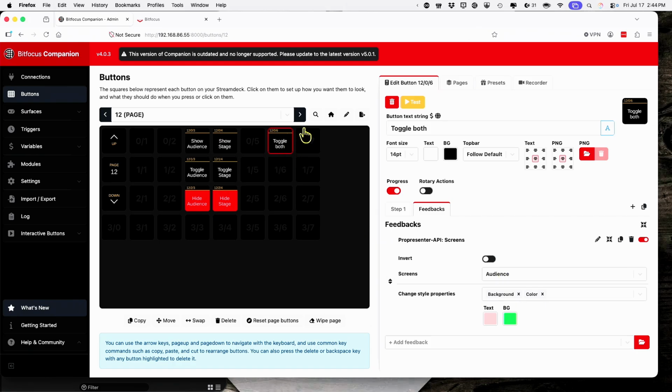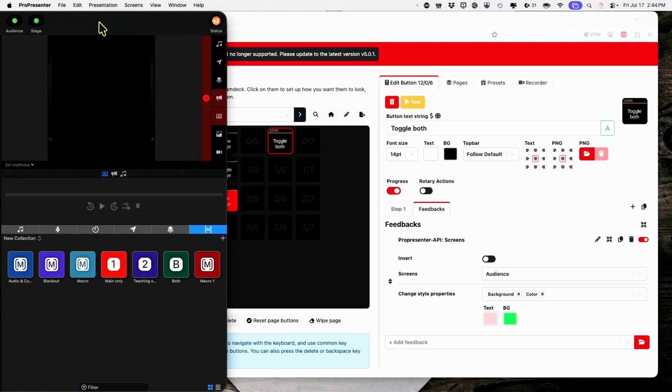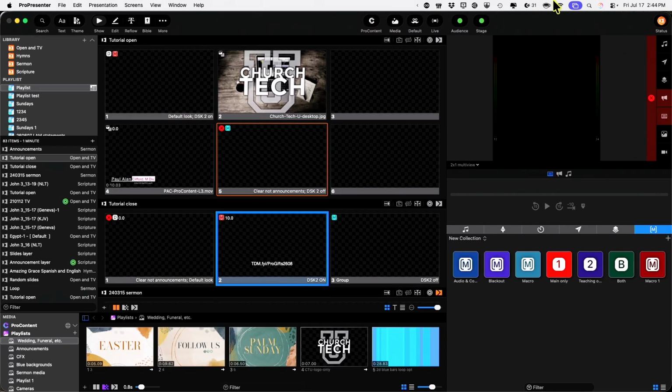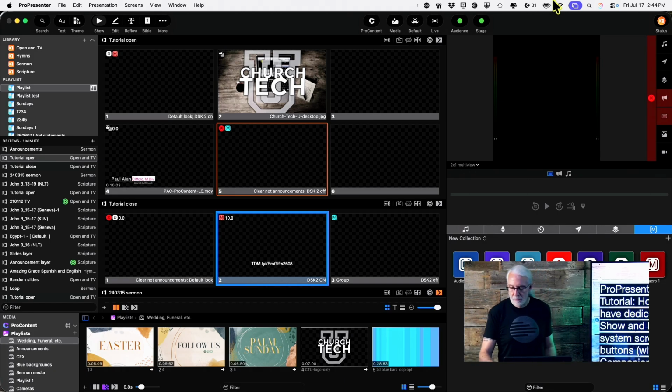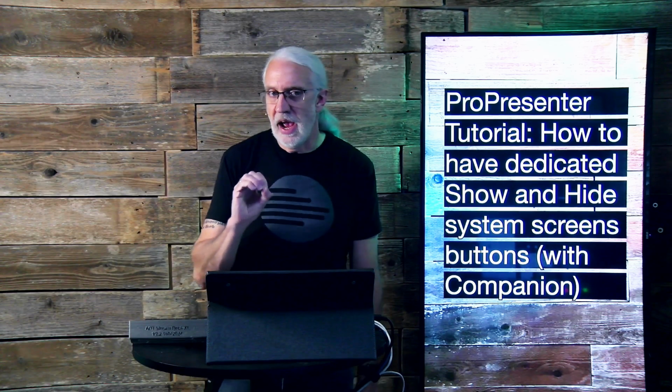So might require a little bit more work, but you get the general idea there of what's going on. So that's how you can have those buttons.